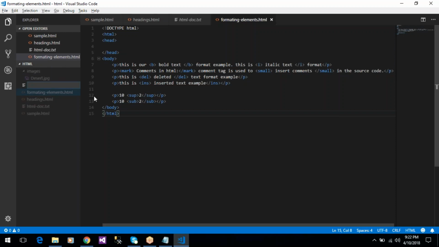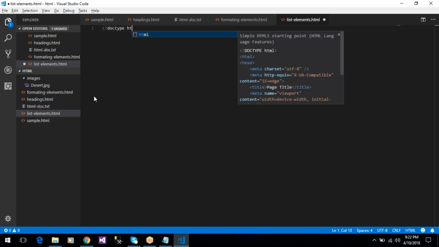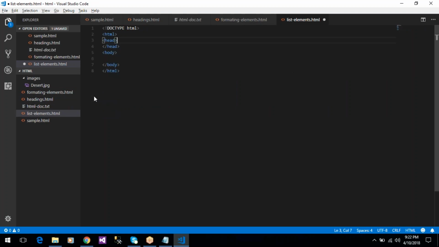Create one HTML file, list elements .html. Doctype HTML. So here I want to display a list of city names using ordered list.